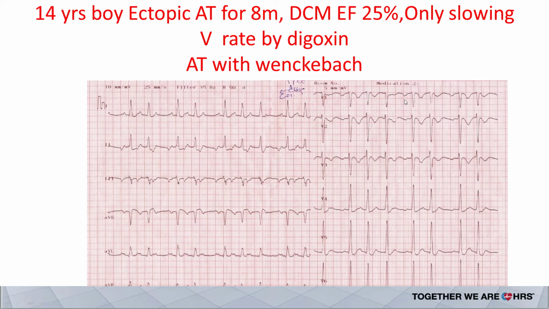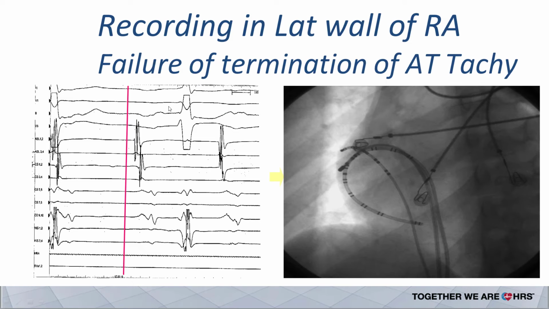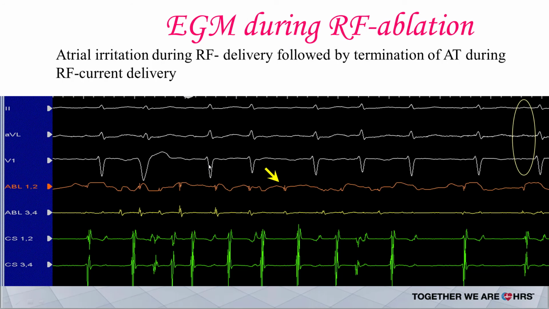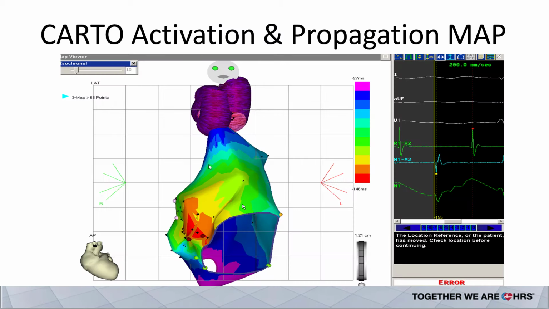We looked at the P wave in V1, and there was a completely negative P wave in V1, and negative also in 2, 3, and aVF. So this is a right-sided atrial tachycardia. In this case, we placed this halo catheter, a 20-pole catheter, into the right side. We also used a CS catheter, though we didn't need it because all signals were late there. Then we went with this ablation catheter to this site, and we found an early signal. We terminated the tachycardia by delivering energy, and we could not induce it again.